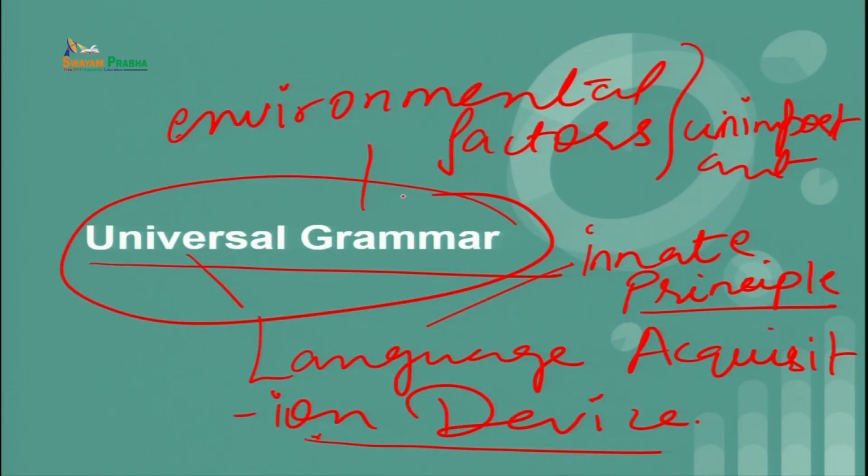So, the answer to these questions is universal grammar, which Chomsky has mentioned in his important guidelines, and he said that it is because of the innate principle, the language acquisition device which is already there in the brain. So, when a child is exposed to the language, he or she automatically starts making sense of it and arranges the important components of the language in a sequential way.